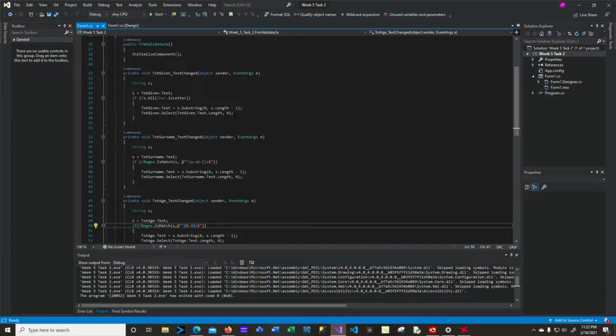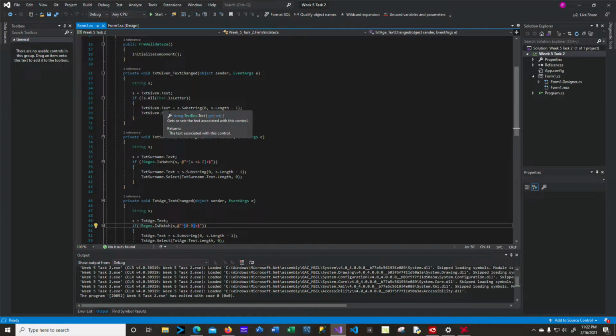This is going to check character by character. So if you hit a 3, for instance, or a 4 or 5 or whatever, this is going to subtract the last character that you typed. It's going to take off the last character that you typed and store it back in the original text.